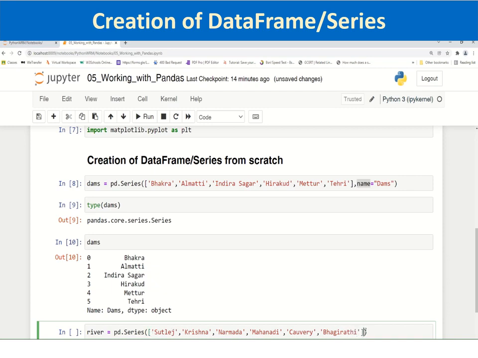So I am passing the list of values to be stored in the series, and I am also providing a label. Name is equal to river.